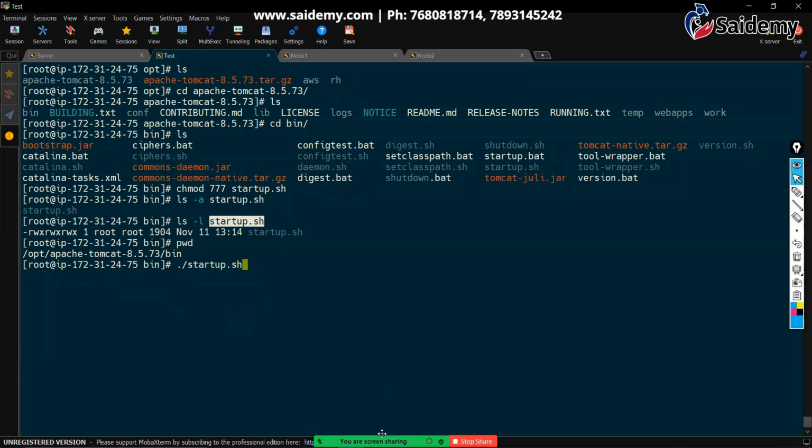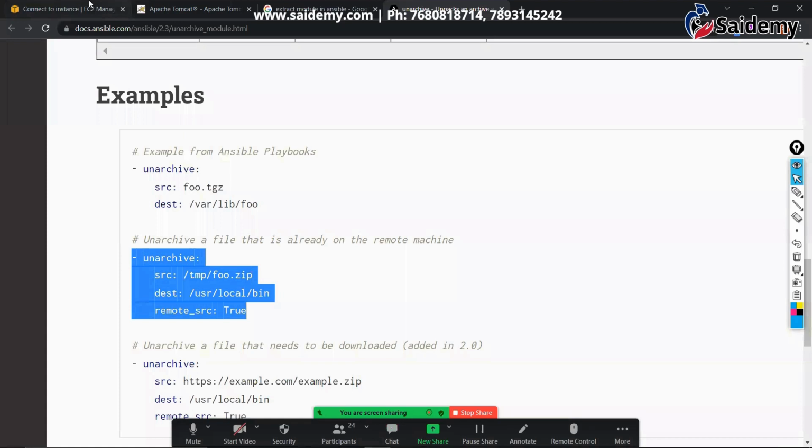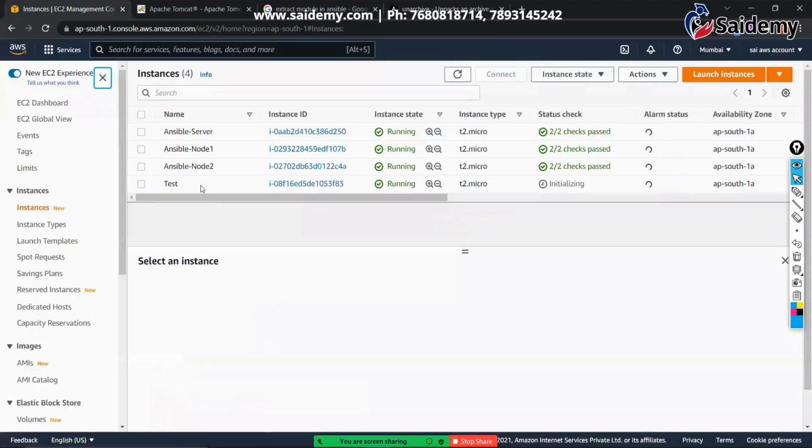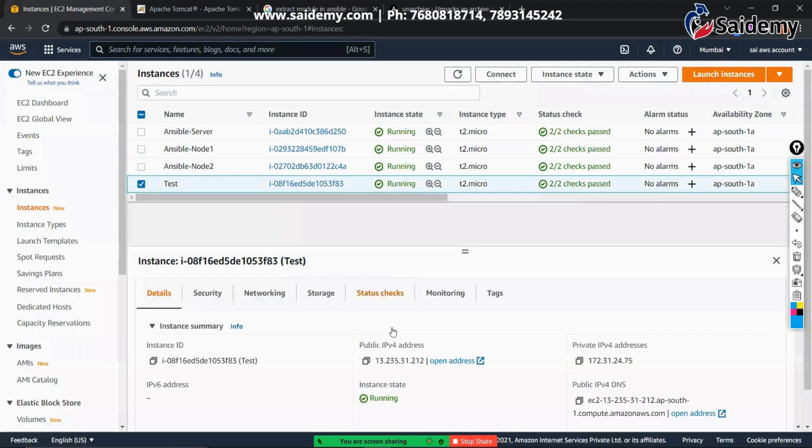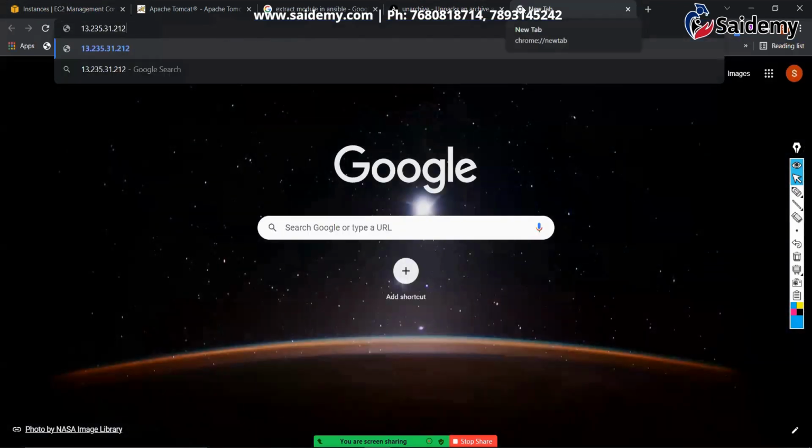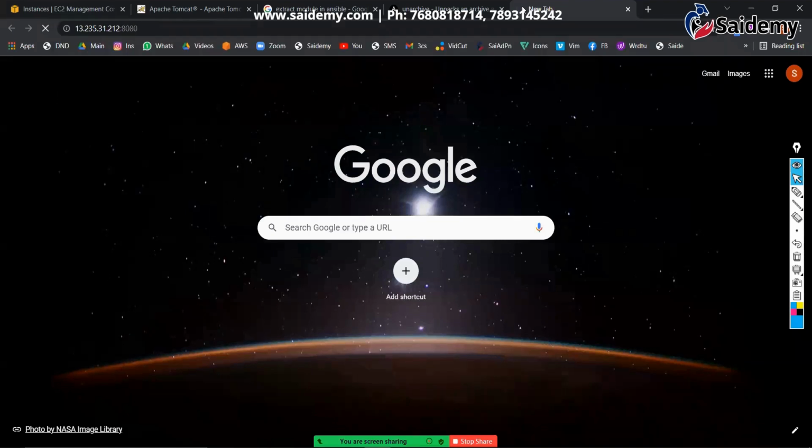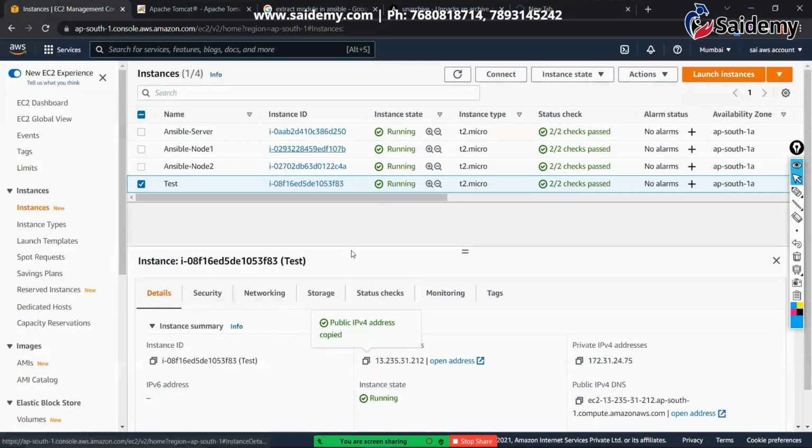If you want, I'll show you. See, let me get the test machine's public IP. Paste here. Tomcat generally runs on port 8080. It is not working. But let's verify whether 8080 is enabled or not.